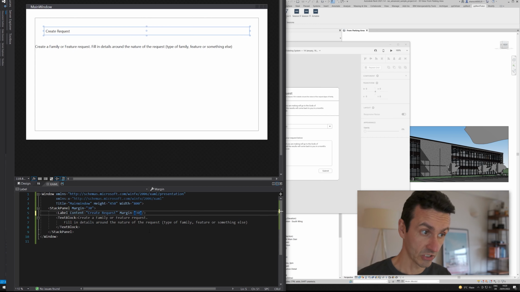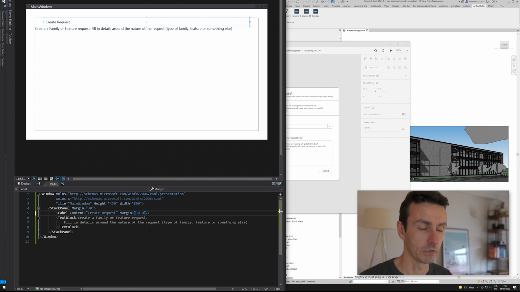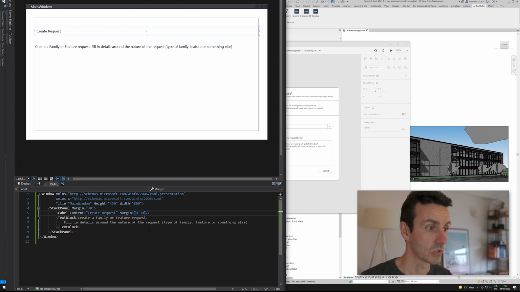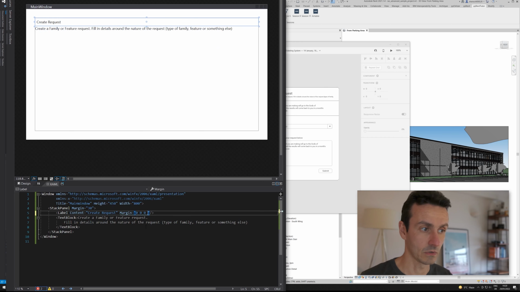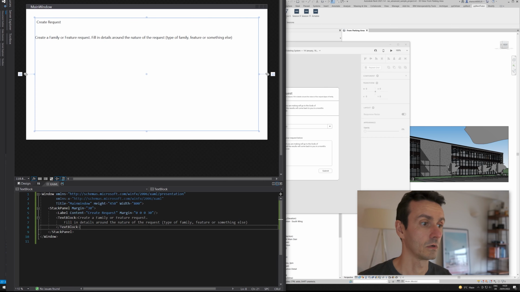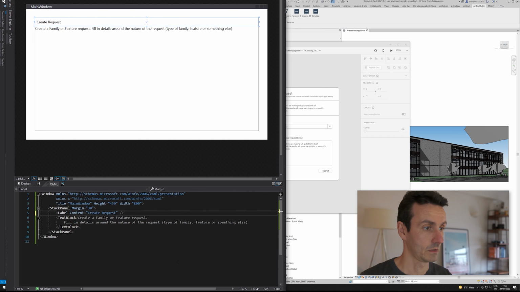And margin has three different types: top, bottom, left and how does it go? Left and right, top and bottom. So this will say my left and right is 0 and my top and bottom is 30. Or you can spell it out effectively starting from left, which is I want left to be 0, top to be 0, right to be 0, and bottom to be 30. So here we go. These are the three types of margin that you can use.